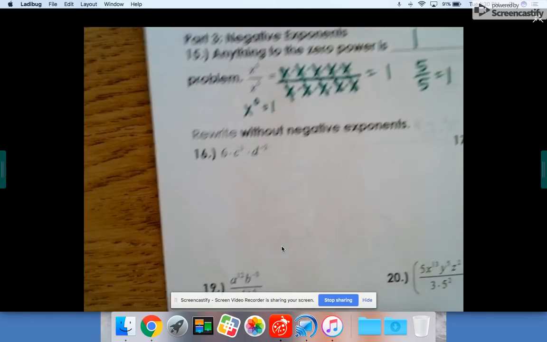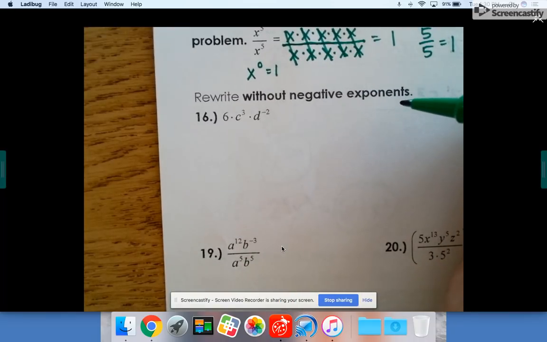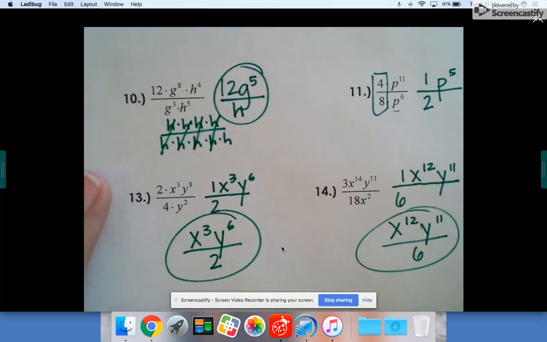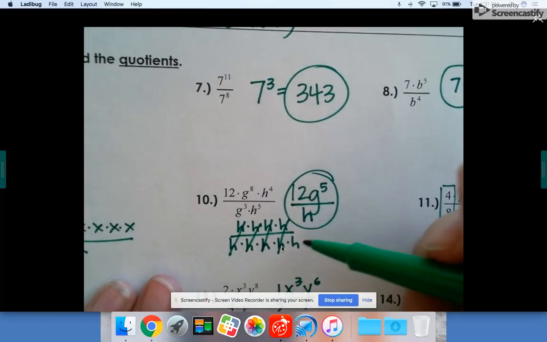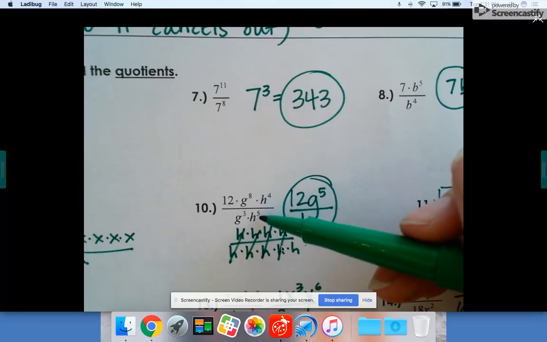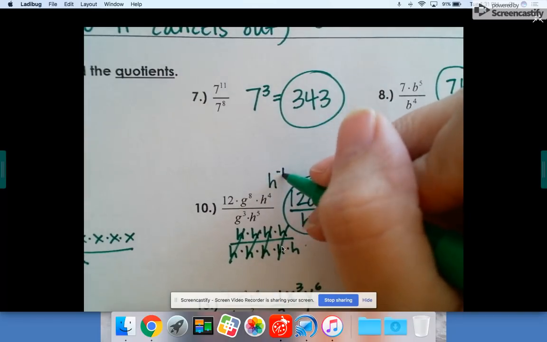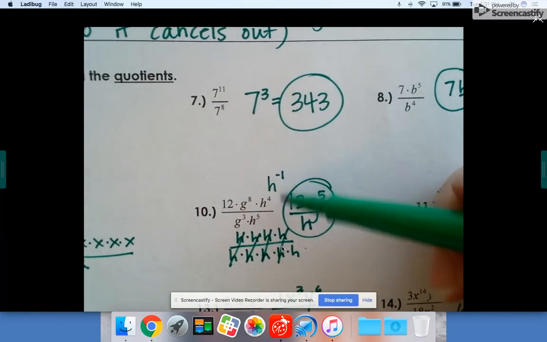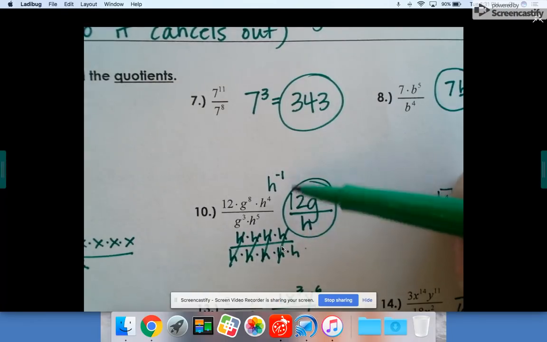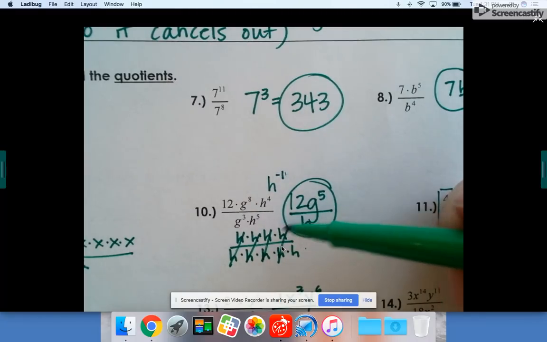Okay, so here's what we're going to do. When it says rewrite without the negative exponents, here's how to do that. We really, on this paper, did not get into the negative exponents very much. Where's one that would matter? Oh, right here. So if you guys look at this one, technically 4 minus 5 is negative 1. So technically this became h to the negative 1. And what did we do? We actually just flipped it to the bottom and left it alone and made it positive. So anytime you have negative exponents, they're going to flip to the opposite spot and become positive.